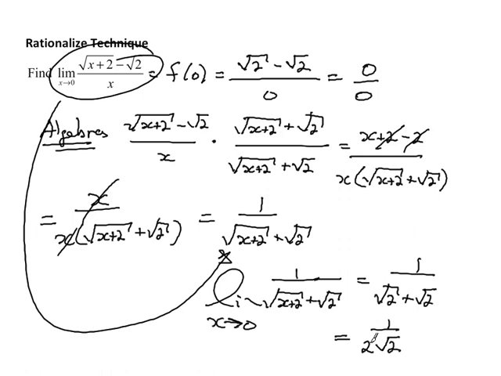And to take it one more step algebraically, we want to rationalize the denominator, so multiply by root 2 over root 2. And when I do that, I end up with root 2 over the square root of 2 times the square root of 2 is 2. 2 times 2 is 4. This is root 2 over 4.